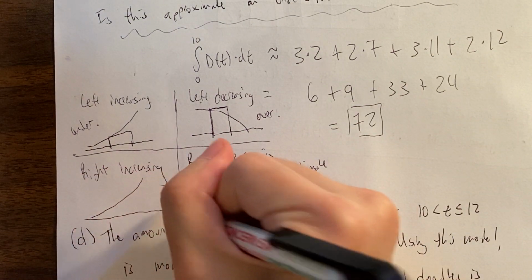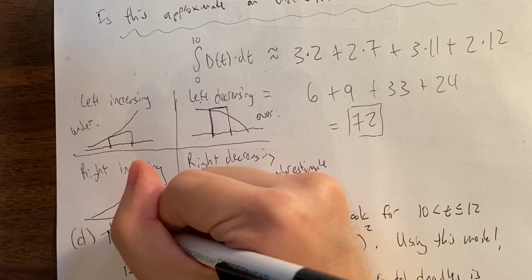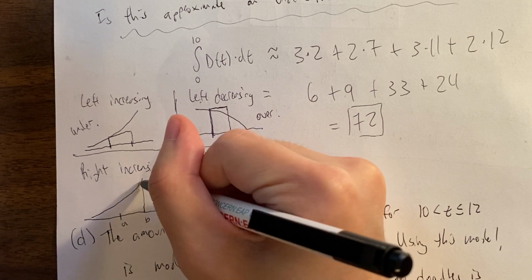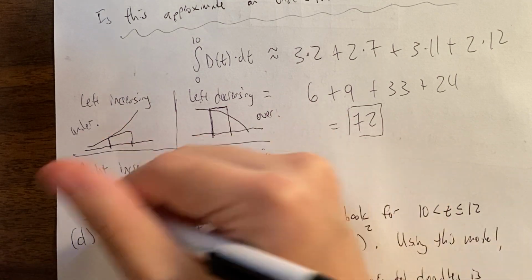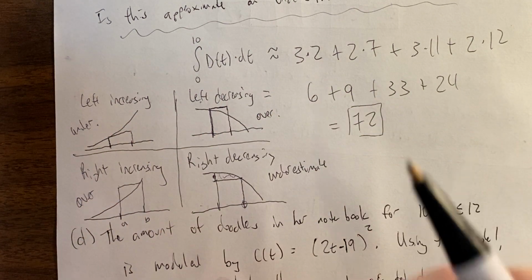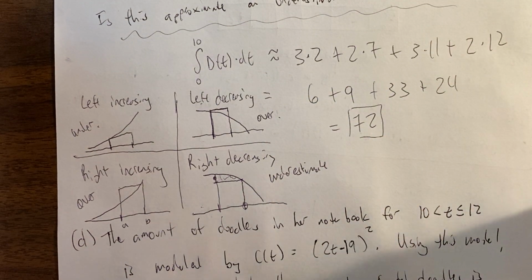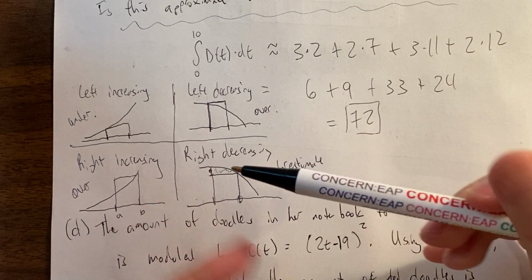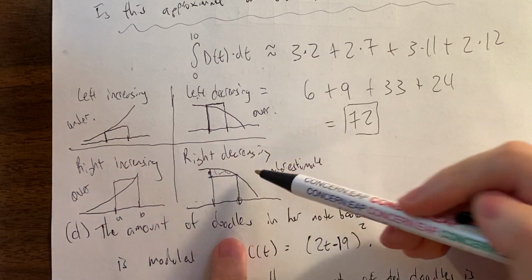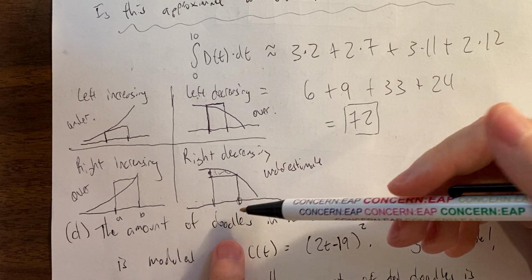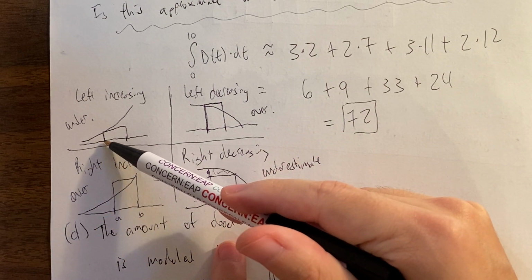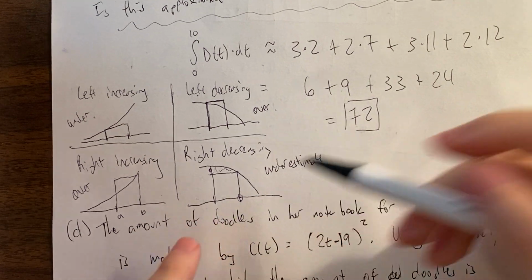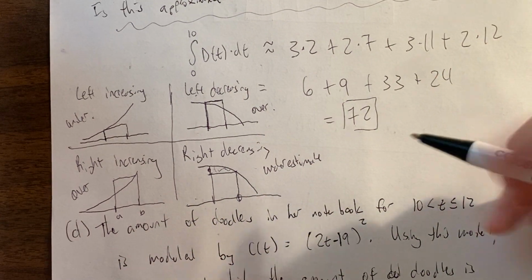And then finally, right increasing, what the actual question is. Well, we're going to fix a and b like normal, and we're going to take the right endpoint, go up to the function. That's how tall my rectangle is, and notice that it's over. So I tell my students not to memorize this. Some of them do because there's only 4 of them, but it's pretty easy to replicate these pictures. Again, for increasing, decreasing, you just draw any increasing or decreasing function. For left, the left endpoint determines the y value. For right, the right endpoint determines the y value, and then you just have to see how tall each one is. So it's not too bad of a question.